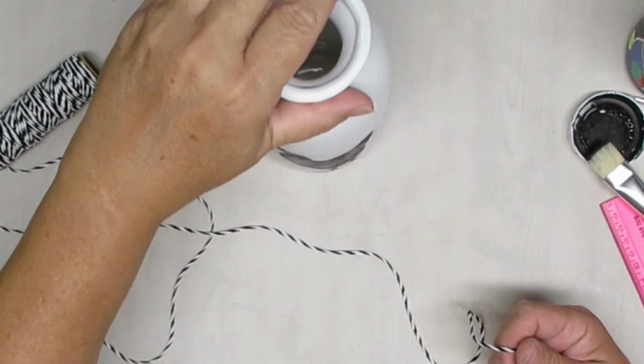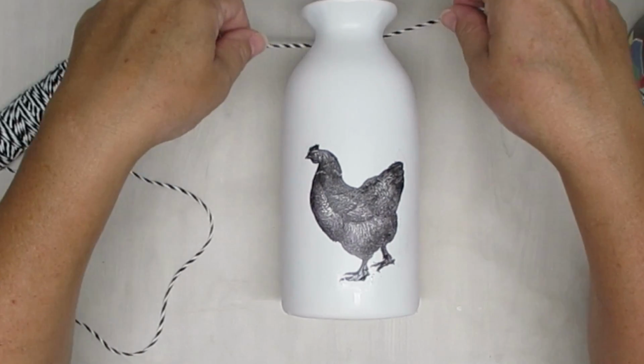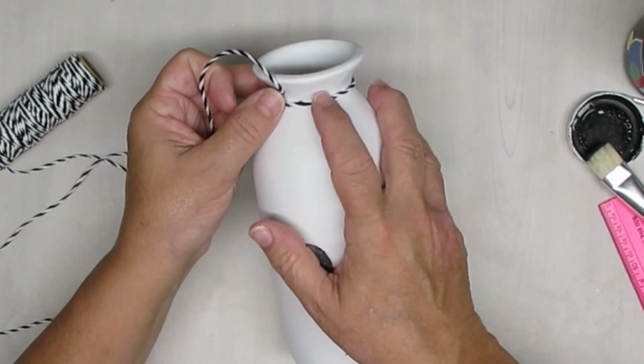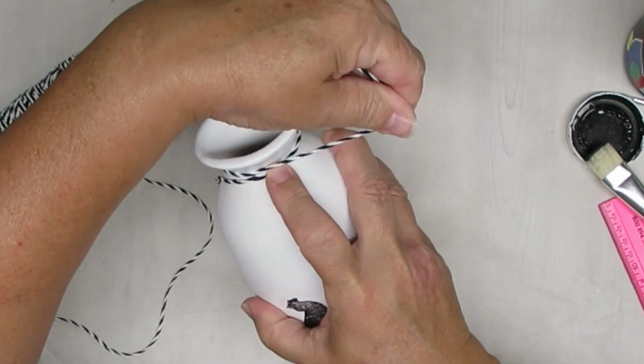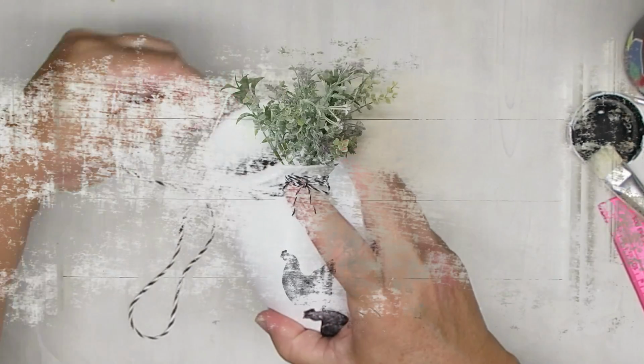Oh, no, I did do something else. I added some of this black and white baker's twine. I wrapped it around about 6 times just around the neck and tied a simple shoestring bow. I added a little bit of lavender and I think it turned out absolutely pretty.